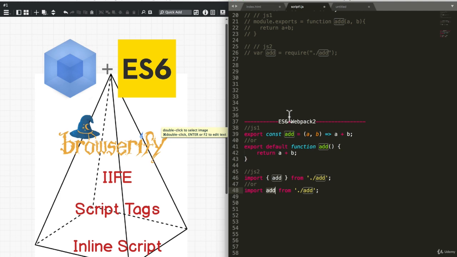And just like Browserify, it traverses the dependency tree, which is these export and import tags, into a single file, or it can even have multiple files based on your needs. And with Webpack, we can actually use ES6 in all browsers. Isn't that awesome? This is where we are now.